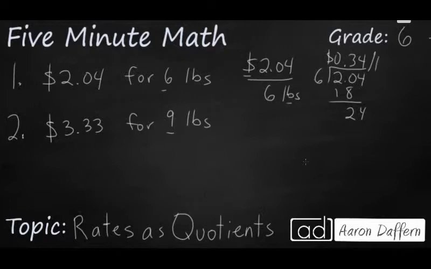So what we have here is we have 34 cents per pound. And so sometimes you'll see the per pound. Sometimes you see a little slash like a division sign. That's going to mean per and then the unit after that. So 34 cents per pound.